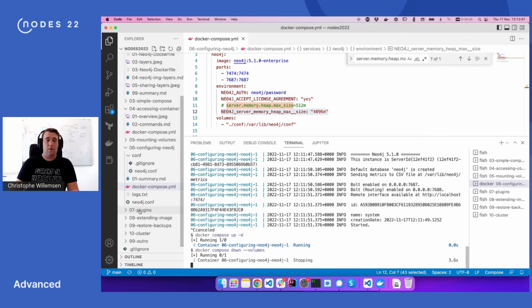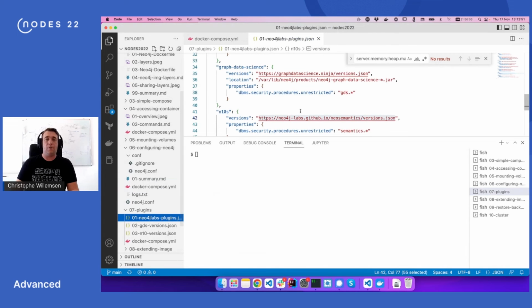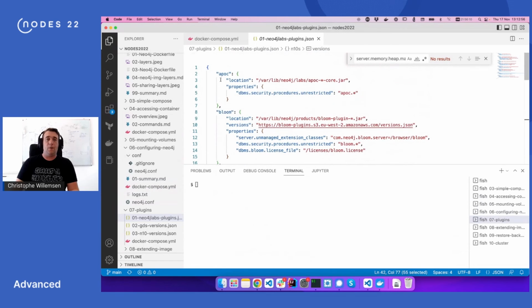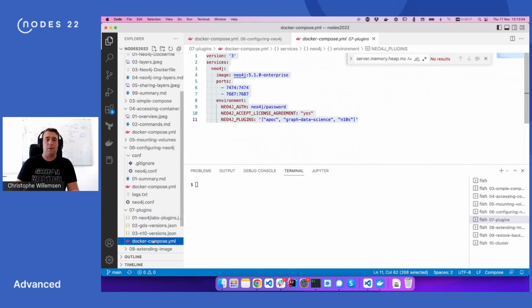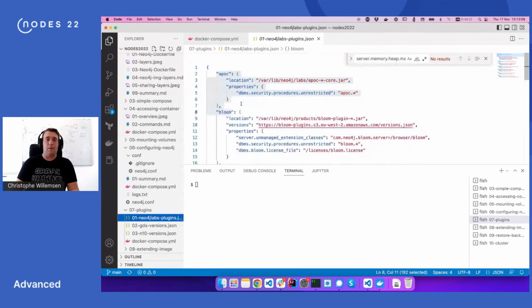Okay, plugins. So we saw that there is a Neo4j Labs plugins file in the startup directory of the container. This file is actually a dictionary of the plugins you can provide in the NEO4J_PLUGINS in your Docker Compose here, right? For example, in case of apoc, if you specify apoc, this file is already in the container. So you just need to take the file from the container and execute this setting as well.